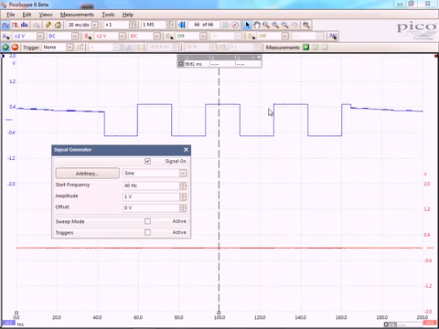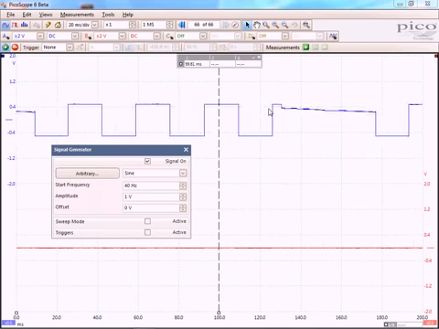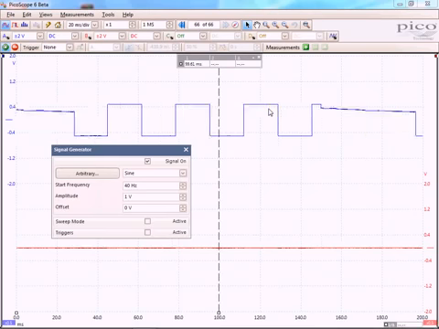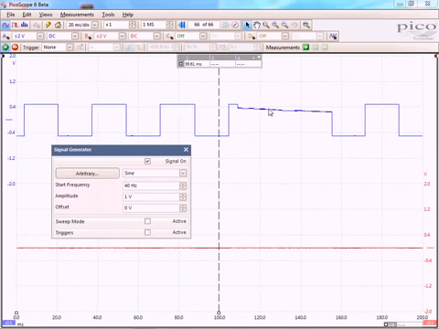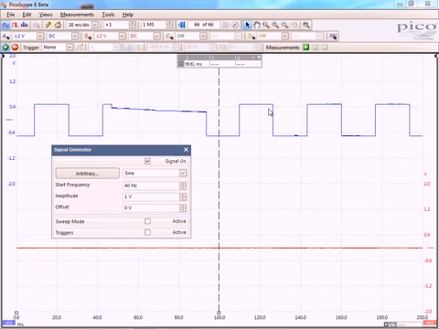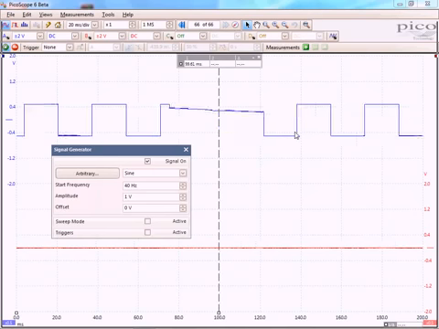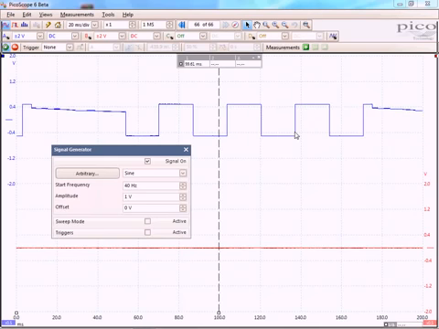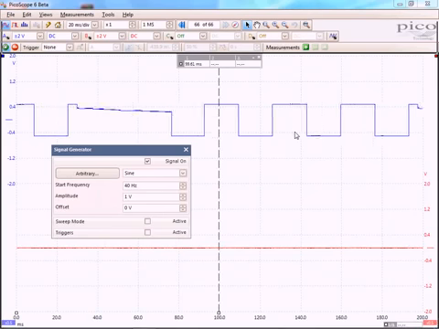The latest feature to be added to our already fantastic signal generator functionality are the signal generator triggers. These options allow the signal generator to output one or more waveform cycles in response to a trigger condition. This is especially useful when spotting glitches and a requirement to enable the signal generator to output a waveform exists. As you can see on my blue channel, channel A, there is a pulse train, and within that pulse train there is a glitch. I'm going to trigger the signal generator off this glitch, but first I'll need to set up my trigger conditions by using a pulse width trigger.